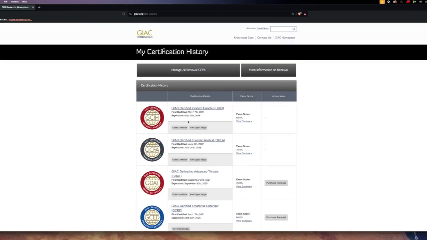But anyway, I think I'm going to take a little break for now. Like I said, right now I've taken all the GX certs that I wanted. I think I might entertain GPen because when I did some of the lab exercises, I enjoyed the password cracking and all of those different things. So I might do GPen just for the hell of it, to do some red teaming and get some red teaming certs under my belt. Also, for the same reasons I got GCIH, I think I might get CISSP as well. So it's either going to be CISSP next or GPen, but I'll let you know.